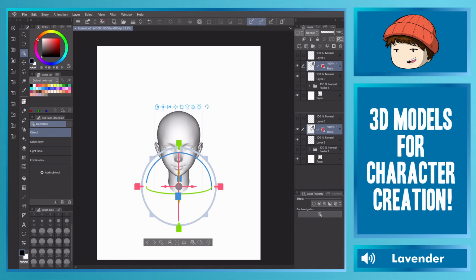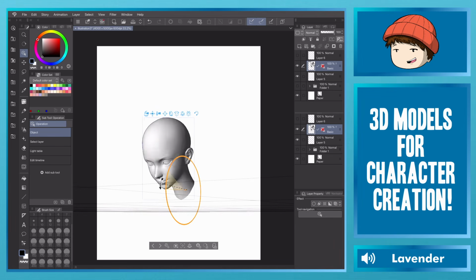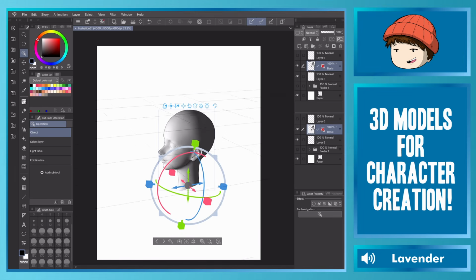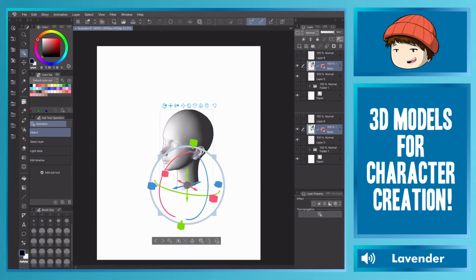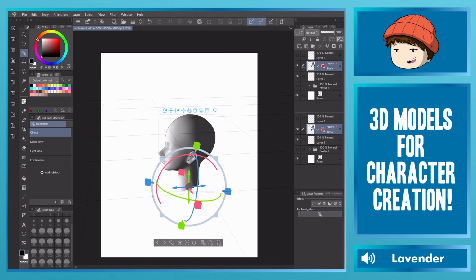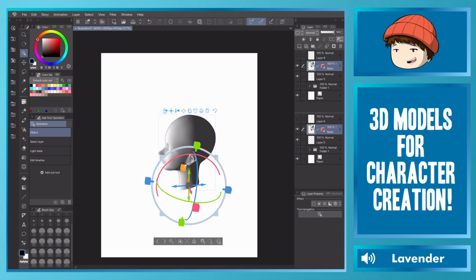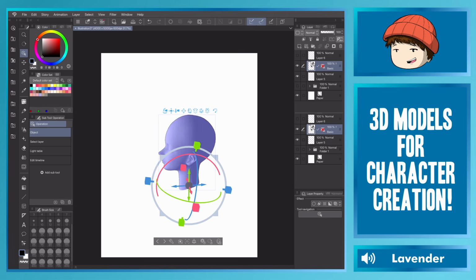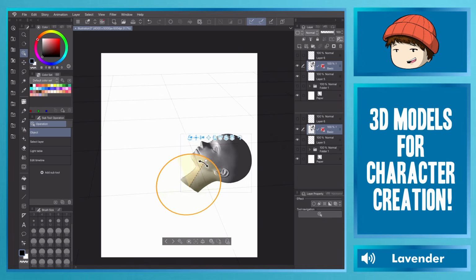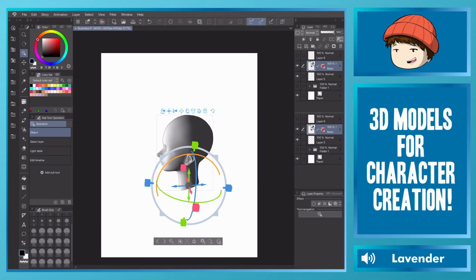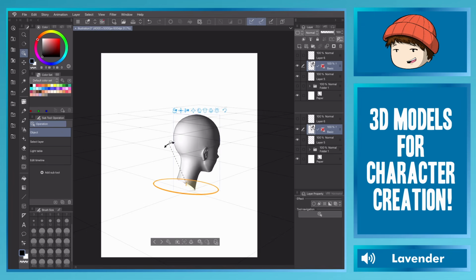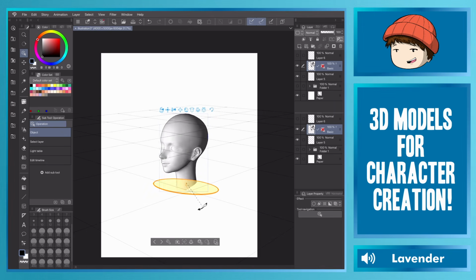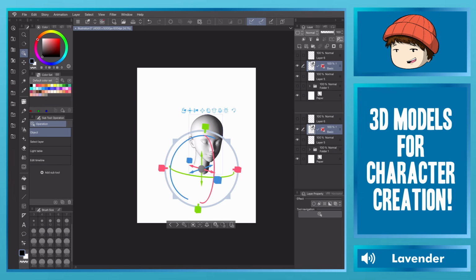Now, the last thing we can do with our x-axis is rotate it. And this might be a little confusing. Why is it rotating in what seems to be a different direction from these cubes and these arrows? Well, it is rotating, but on the x-axis. If we think of this set of red arrows and these cubes as the x-axis line, moving straight through the object, we've got a little x-axis line. It's rotating around that line. That's the center of the x-axis for it right there. Same with all the other ones. The y-axis, you can see it goes vertically like this. The y-axis rotation tool is rotating around in the vertical plane. Okay? It's a little bit complicated at first, but I think you guys can get the hang of it with a little bit of practice.